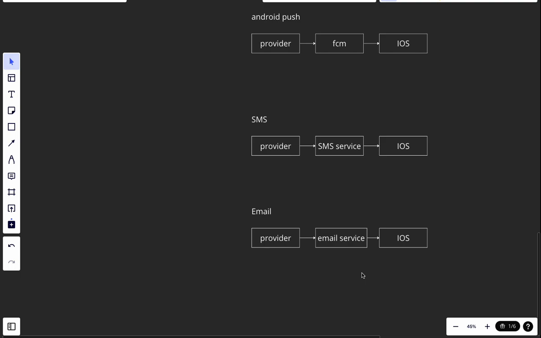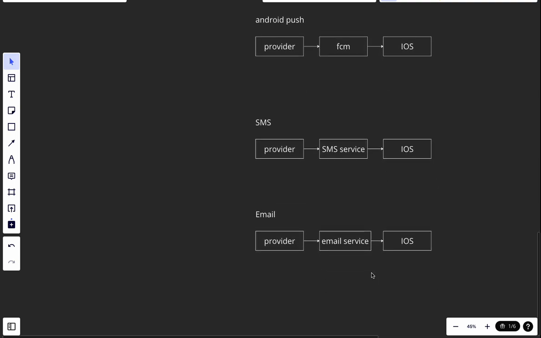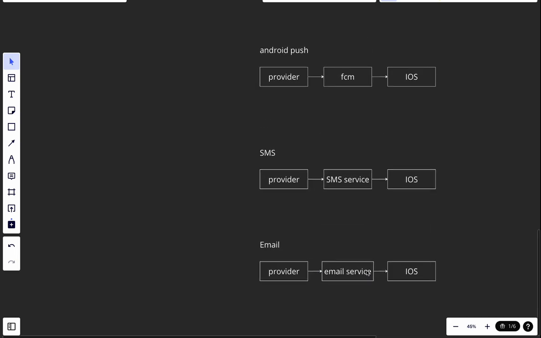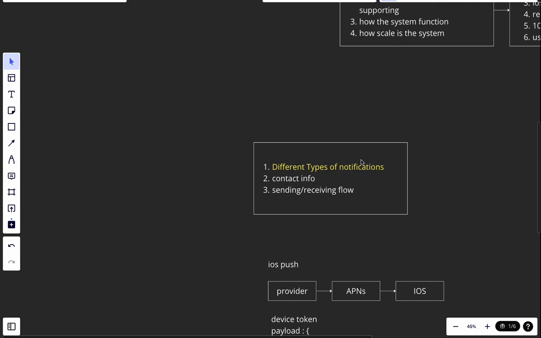Among the most popular services, all of them work fine. All of them are great services. They have this email service. You just connect with it and you send, but it's slightly different from the SMS service and FCM in that you have to work more with rendering the HTML and the components of your email. But I guess this is out of the scope of this system design interview. You just need to do a high-level design. So right now we talked about the different types of notifications.